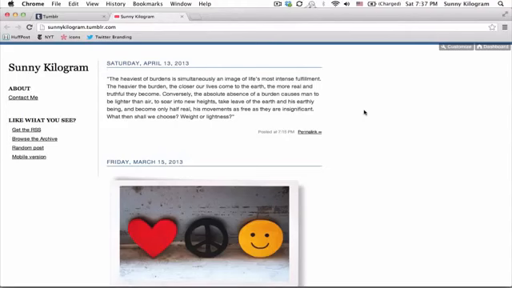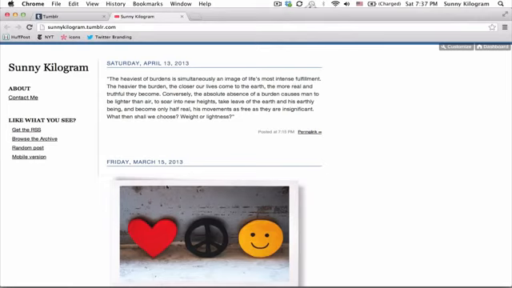Having flexible widths on your Tumblr can be beneficial because the content will shift and realign with the resize of your browser window. But sometimes you may wish to maintain a fixed size for your Tumblr blog. Today I'm going to show you how to do that with a little bit of CSS. So let's get started.